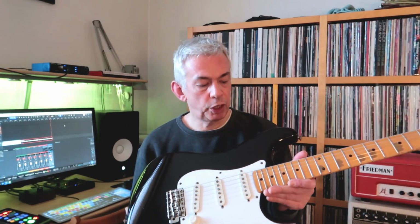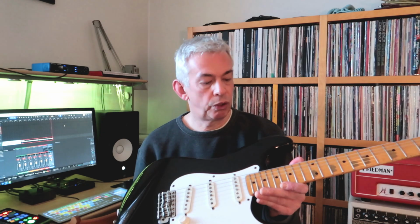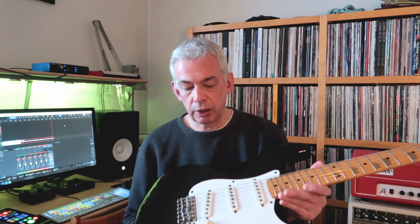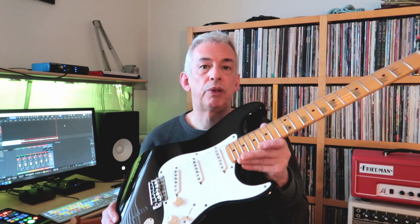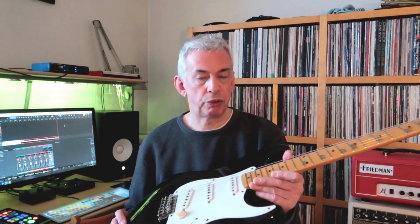I don't know who made this. It was some Japanese factory. It could be Fujigen or Tokai, I don't know. But Fender got together with them and started making these Fender branded instruments strictly for the Japanese domestic market. Now, Music Ground imported them, possibly illegally, I don't know, but they managed to get a shipment across to Great Britain, and I saw an advert for this in NME or Sounds, and purchased one.